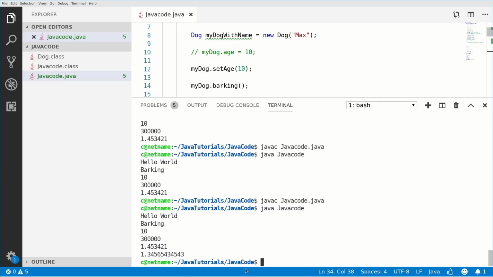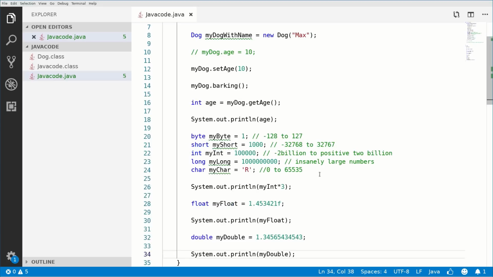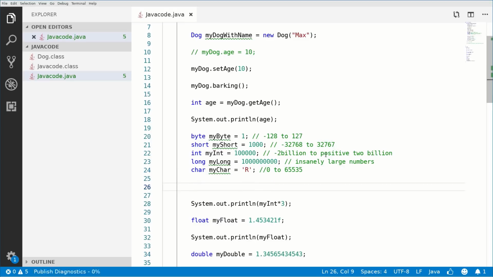So apart from the operations I told you previously, we can also increment or decrement by 1 or something. For example, if I want to increment my byte by 1, so I want it to be 1 plus 1, how do I do it? Well, the first option would be my byte equals, which is assign my byte to my byte plus 1, okay?